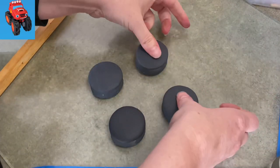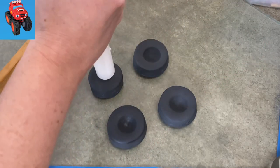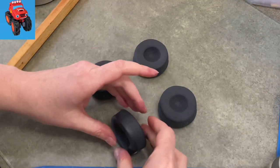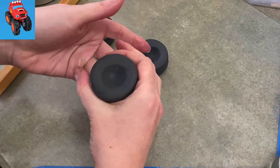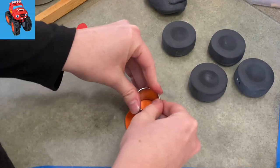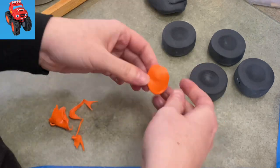Now I'm going to take my tires and jam them with the end of my rolling pin. I'm going to press down in the center to hollow it out, and then make sure I centered them when I pressed down, because they were a little off-kilter. I had to go back and fix them up, pressing down on the outside too to get them back into shape, because they did smoosh out a little bit.